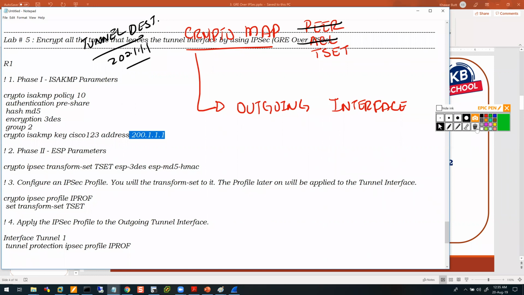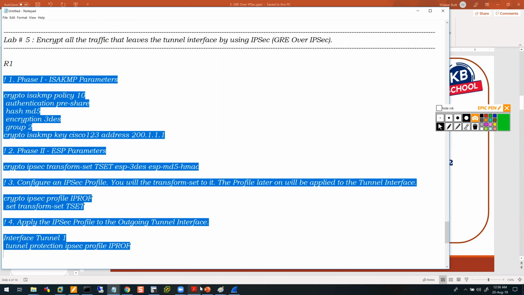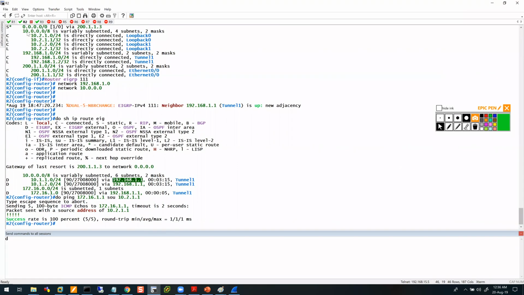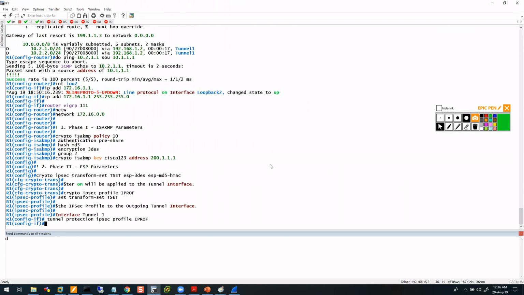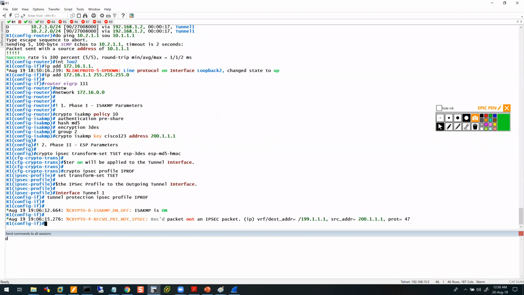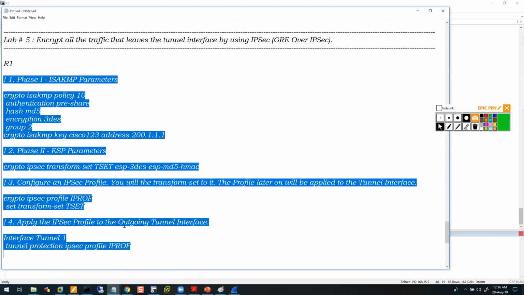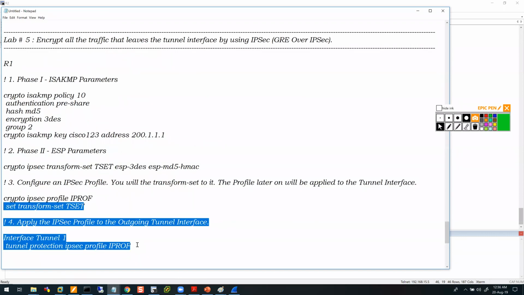All right, let's do it. So I'll do this on R1. Copy it. Now what's going to happen when I do this? One side is encrypting, the other one is not. So my EIGRP neighbor relationship will go down. The peers remain static. The traffic in terms of new networks getting added becomes dynamic. So now my EIGRP will go down because of what? One side's encrypting, the other one is not. So how do I get around that? I need to do the same thing on the other side.